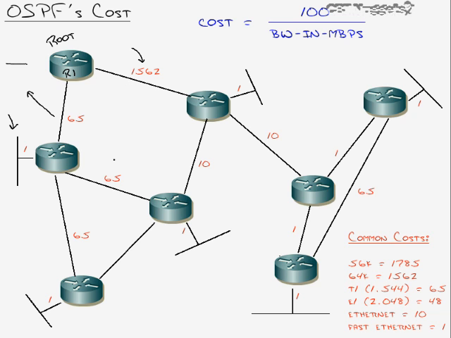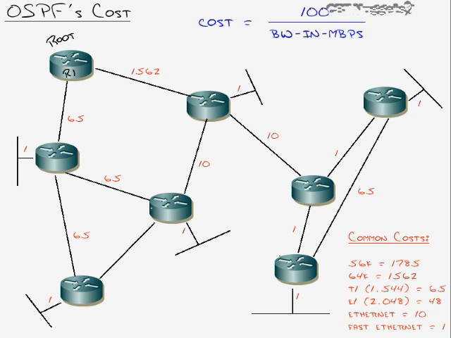And this is one of the big differentiators between EIGRP and OSPF. Remember, EIGRP kept the backup paths. OSPF forgets these, meaning they still stay in the topology table. It still keeps the roadmap, but if it ever wants to find this route again, like maybe that one goes down, then it's going to have to rerun the SPF algorithm, again, believe itself as the center of the world, and then find this new path to get there. So it takes a little bit longer when a network failure occurs than it does when you're running the EIGRP protocol. Now, with that being said, all of the routers will run that algorithm and find the best way around the network.